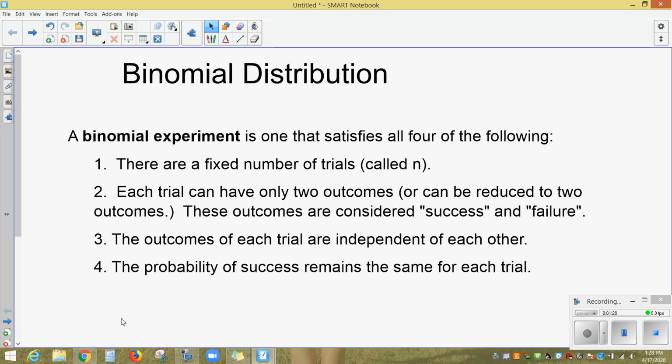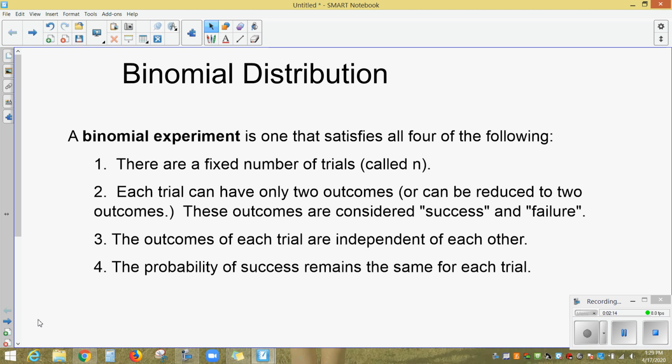The outcomes of each trial have to be independent of each other. So if I'm drawing a card out of a deck and then I replace it and draw another card, that's allowed. But if I draw a card and I set it aside and go back for the next one, what I drew the first time affects the probability of the outcome of the second, and therefore those aren't independent. But if I flip a coin, whether I flip it 1 time or 110 times, the probability of getting a head each time remains the same, and the probability of getting a tail remains the same. The probability of success has to be the same for each trial, so those 2 things kind of go together, what I was just saying.